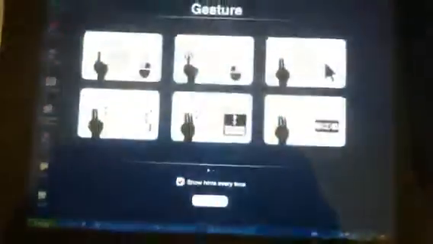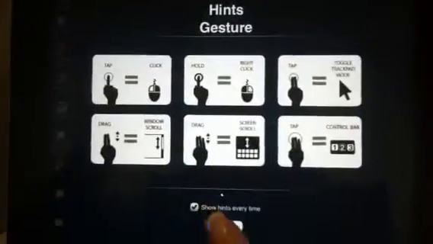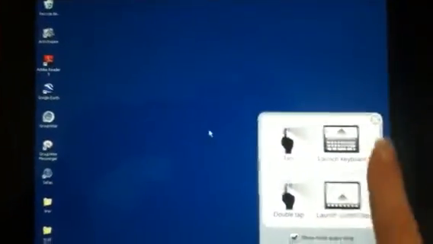It says connecting to your computer. Then I'm going to go over here to my desktop, and it says Melody's iPad is connected to this computer. So now I'm going to click continue on this. I'm going to X out of this. That's just how the program works in case you wanted to use it.